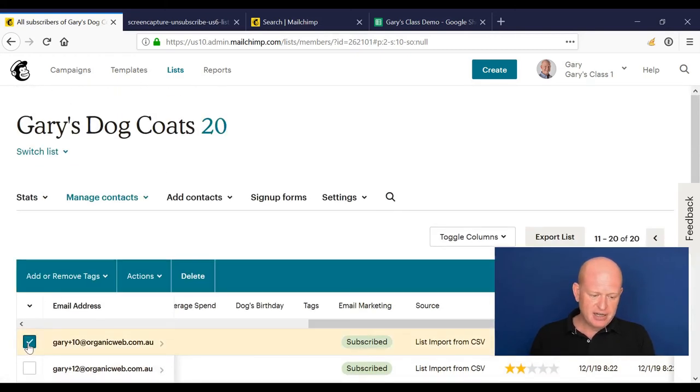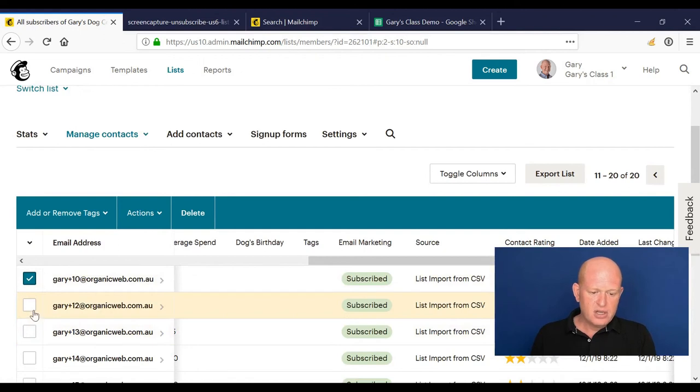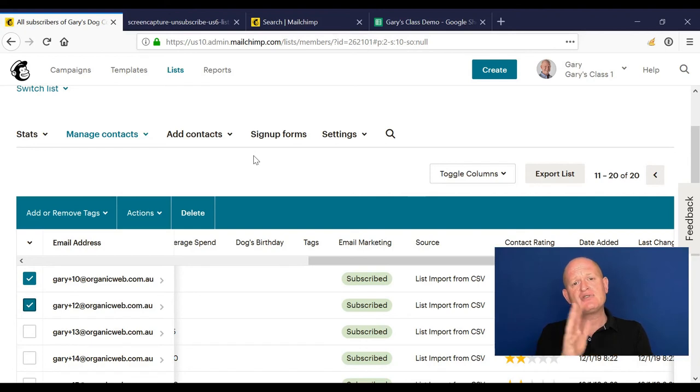If you do need to delete people out of your list, you can quite simply click on their names and click delete. Keep in mind that if you delete someone from your list, there's a chance that when you create an import again into your list, you will add that person as subscribed once again. If you unsubscribe a person, you cannot manually override that status. So for example, if I try and import people as subscribed that are marked as unsubscribed in my list, even though I'm trying to import them as subscribed, it will not overwrite the unsubscribed or cleaned status. So there's no danger of trying to import people into Mailchimp that are unsubscribed in your list. It will not override that status.